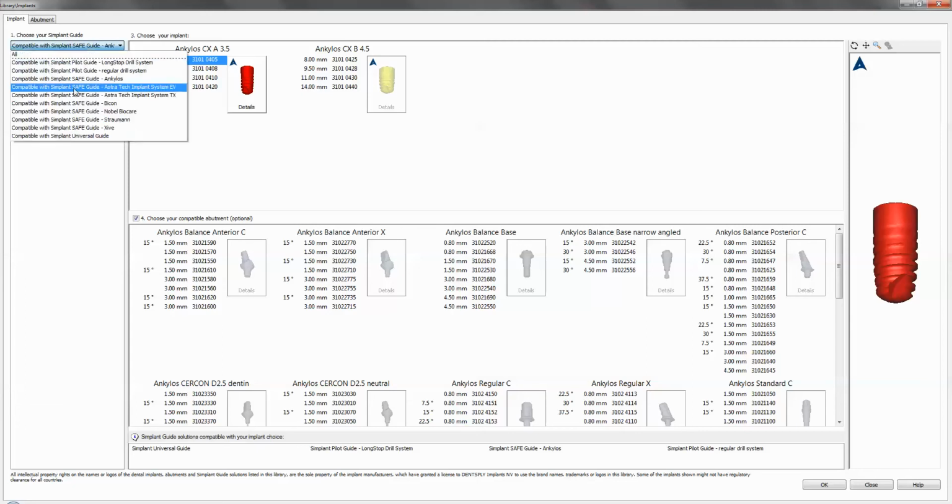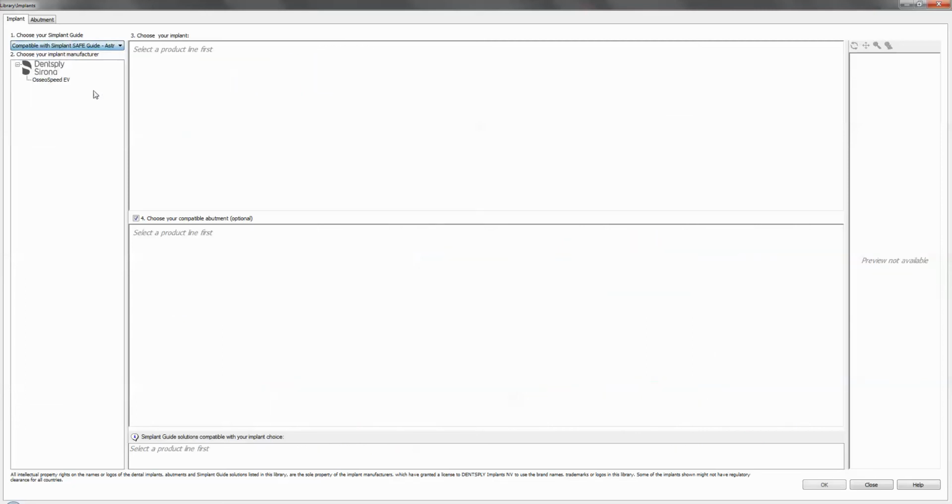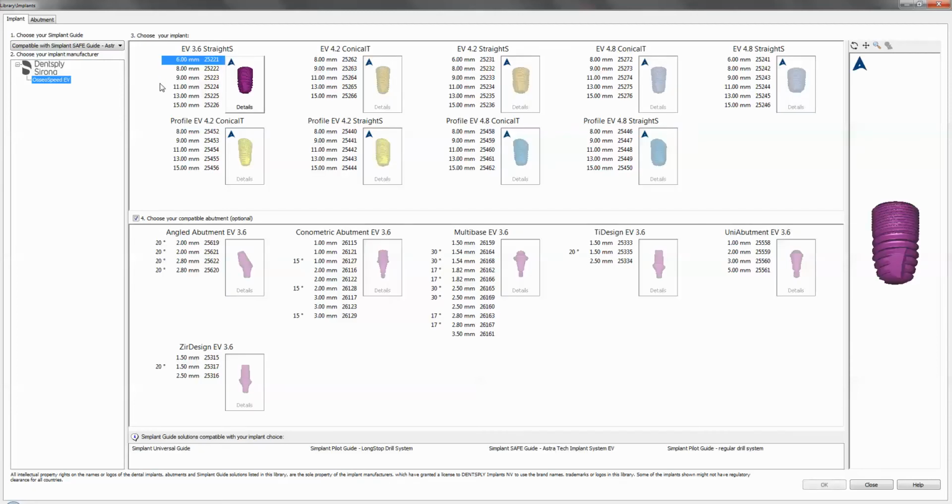They differ between different implant systems. For Astra EV, you will see you've got more of a selection. In this particular one, you can do a 6 mil. And then you can do a 15 mil. This is all relevant to how the guided surgery kits are designed. The limitations are usually with the guided surgery kits, not with the guide itself.